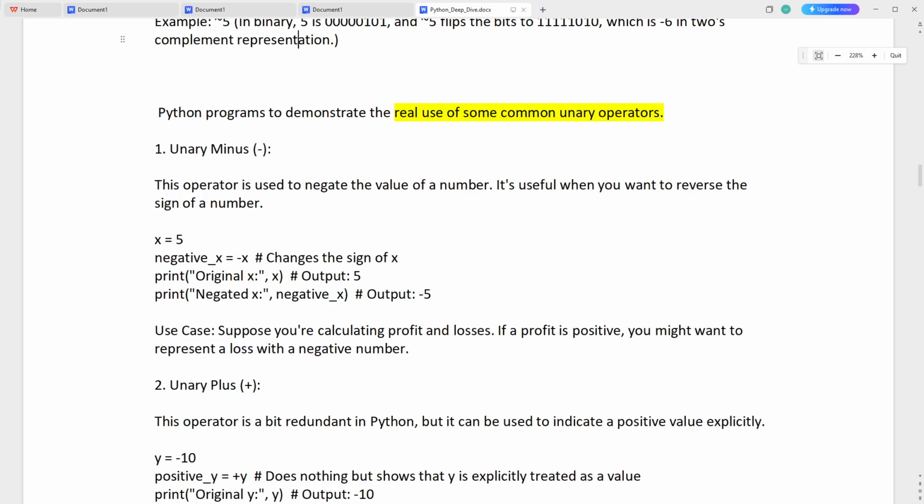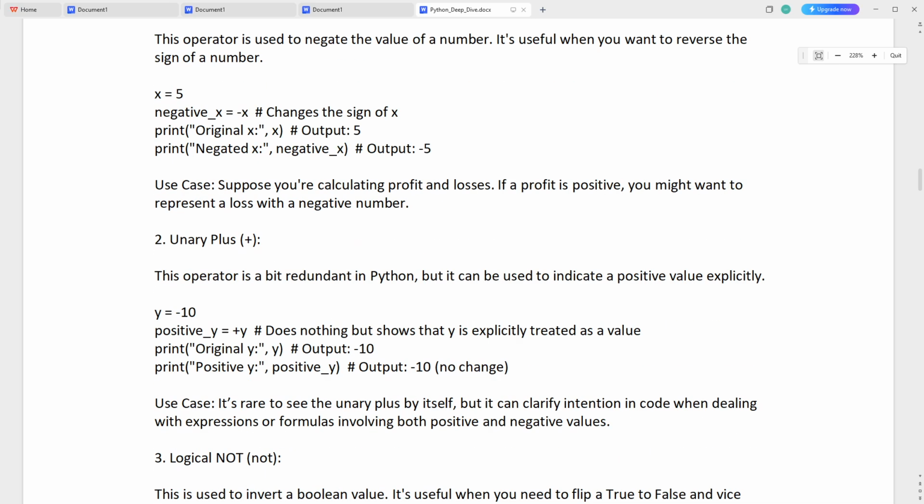Okay, so some real uses of common unary operators. One thing has to be clear in your mind: when we use unary plus, everything stays the same, unlike negative. For example, you can also write this in your command prompt, sorry, in your Python PVM. For example, x is equal to 5. Negative, in this variable we store minus x.